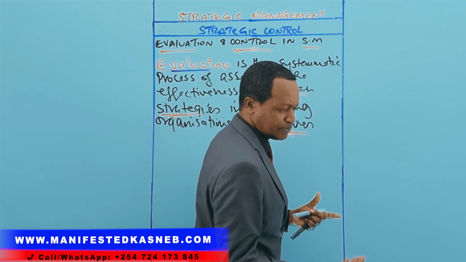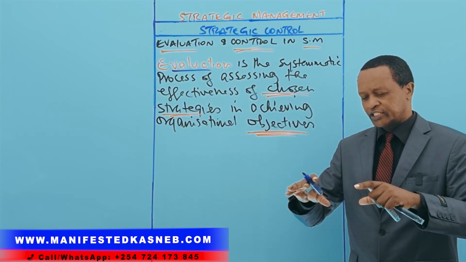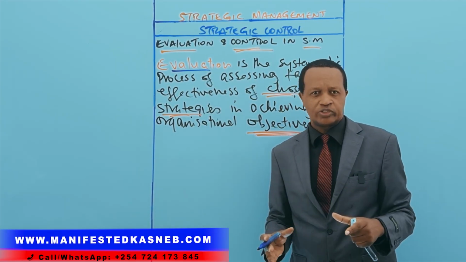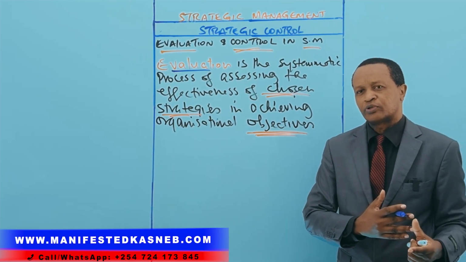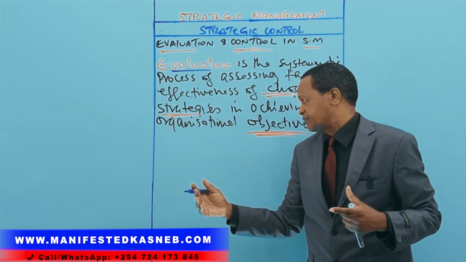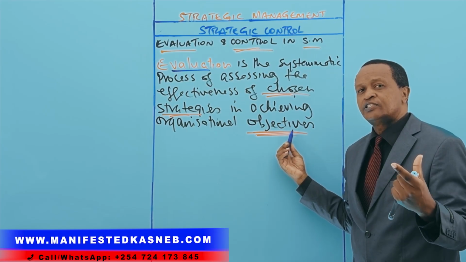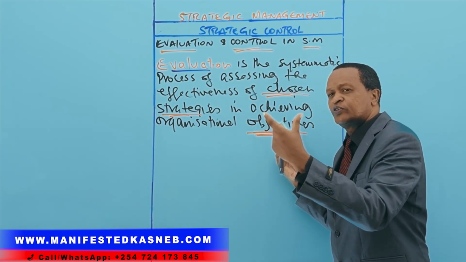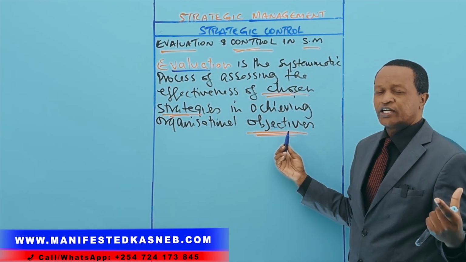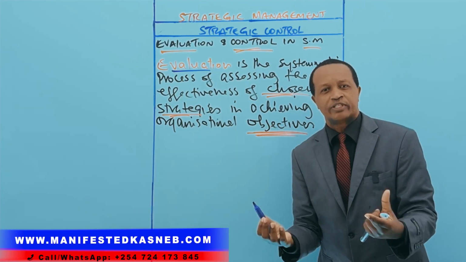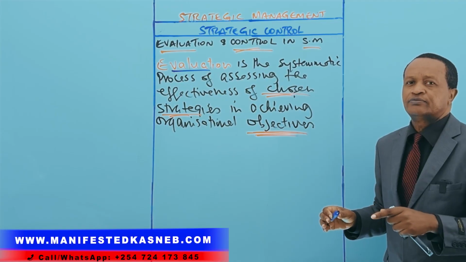It's the same thing, candidates, that happens when you are preparing for exams. When you set out to do a certain course like the Certified Secretary's course, it is a process. Your objective is to pass exam. You have an objective of passing the exams, say in 4 months. Before you sit for your exams in 4 months' time, during the second month, you have to evaluate yourself by, say, doing a mock exam.